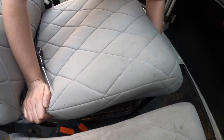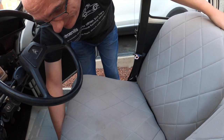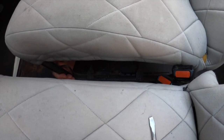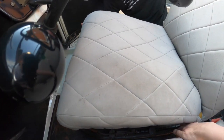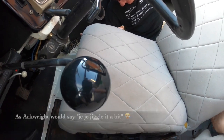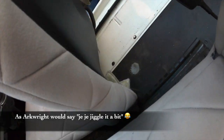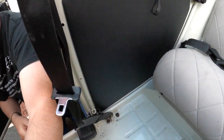Pull the ratchet to its fullest potential. So the seat adjuster? Yeah. Get it so far and it's... Let's move those out of the way. Right, I'll take the camera a sec. It's actually a lot easier than I'm making it look.